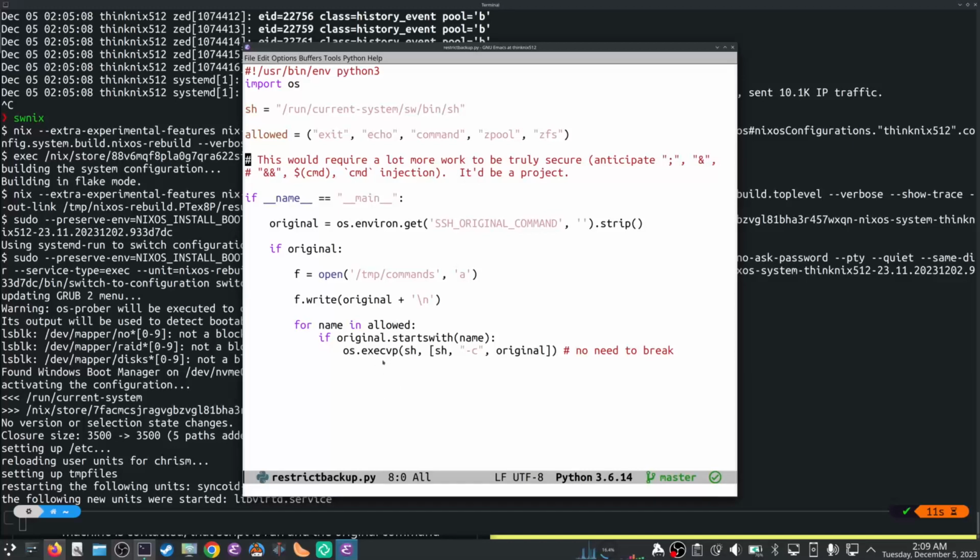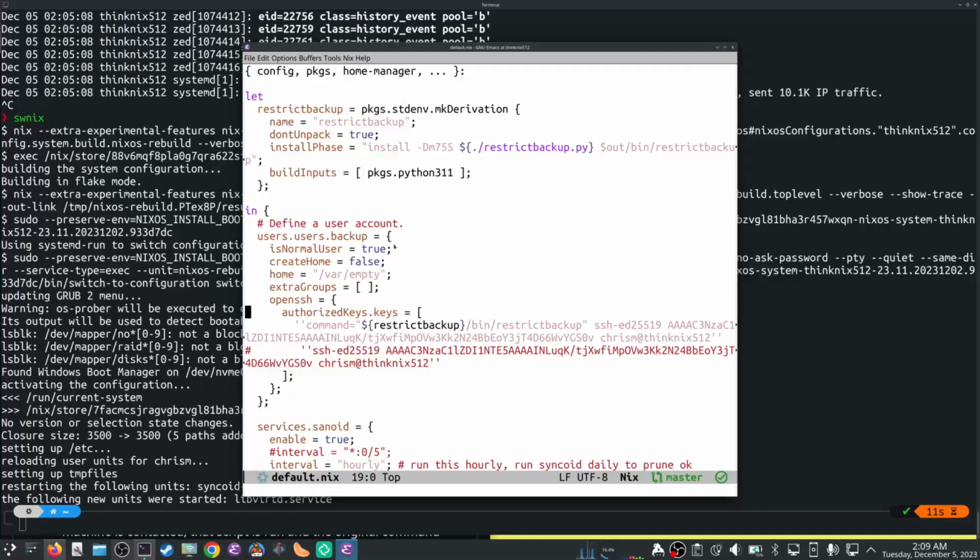So anyway, the way I configured this was, you can say command equals in front of this thing. And then I just made a derivation for Nix that puts a Python script on the file system. Anyway, it's a shot. It's something.